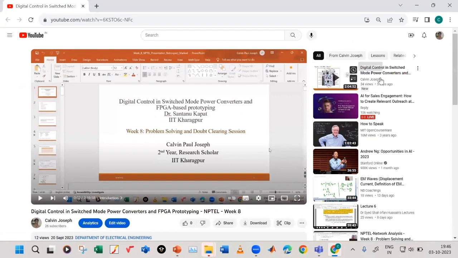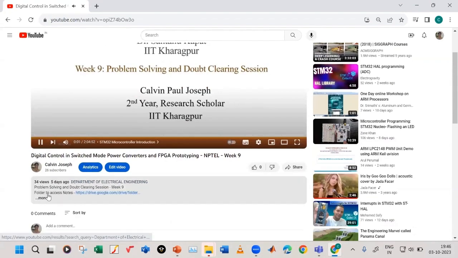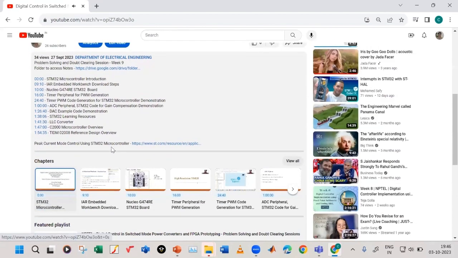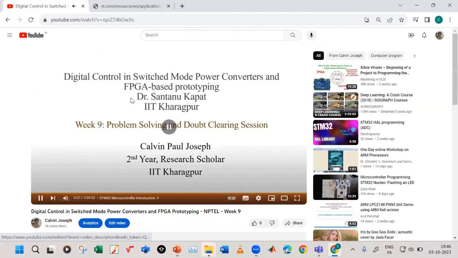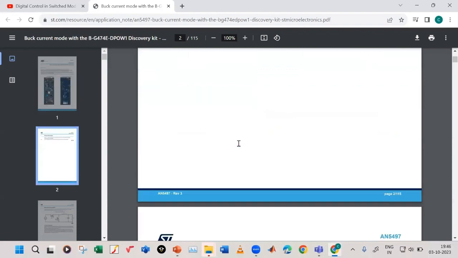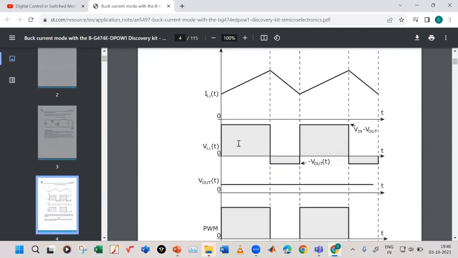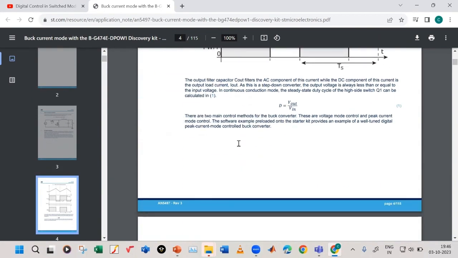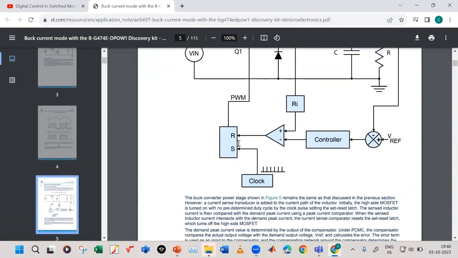Yeah, that takes to NPTEL. This is the document I'm referring to, STM32 peak current control. It has the waveforms, the PWM signal, and the set reset.